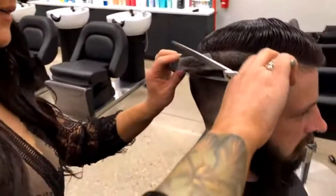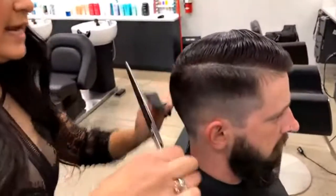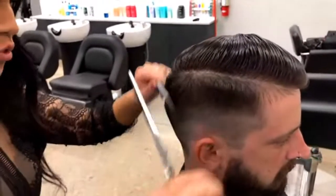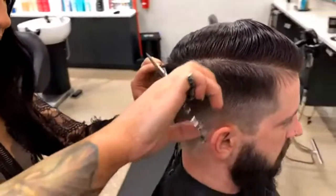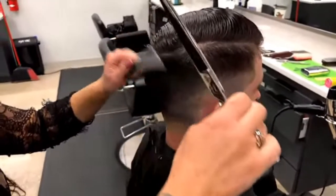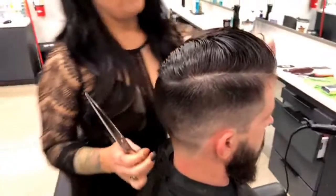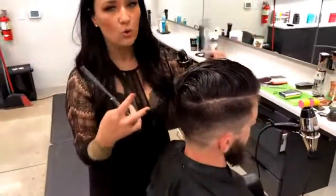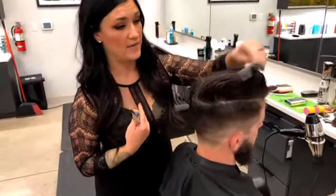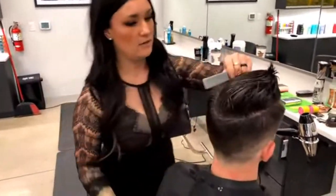You could wait until you got all of the hair dry, but since I actually kind of dried his hair down a little bit before we started to just get a little bit of control, re-wetted it as it was laying down. And now I'm just barely going in just because his hair is so dark and the fade and the contrast is very visual. And before I lay the cool part of the hair, the long part of the hair on top, I just want to make sure for myself that I am blending out that baseline as much as I possibly can.